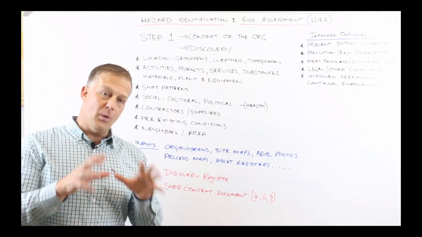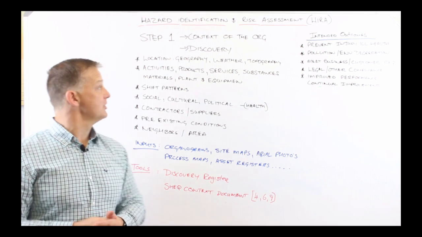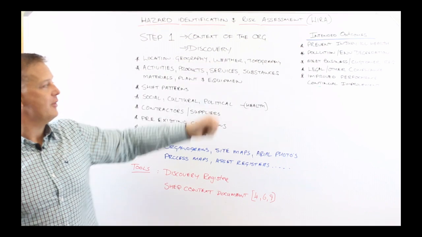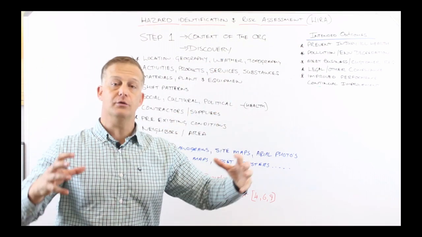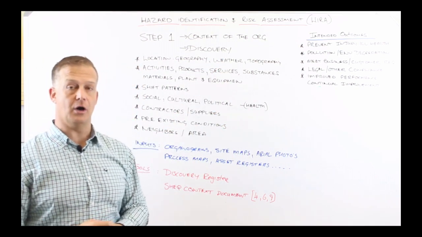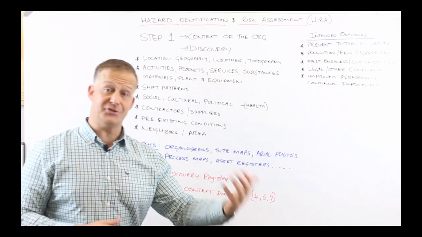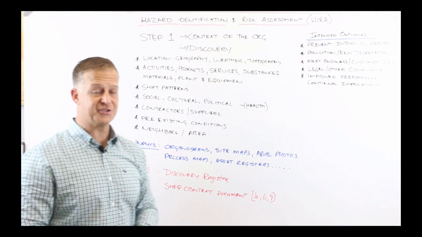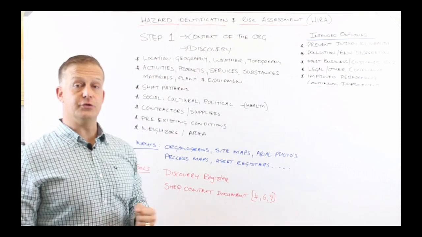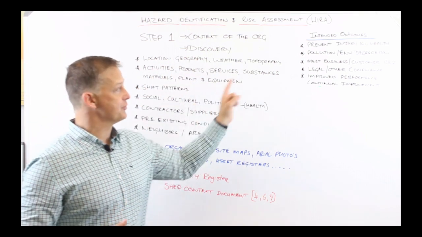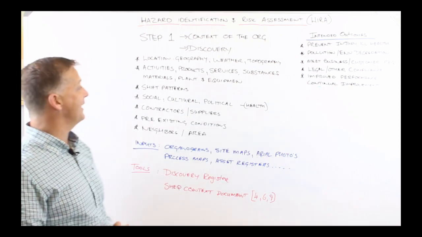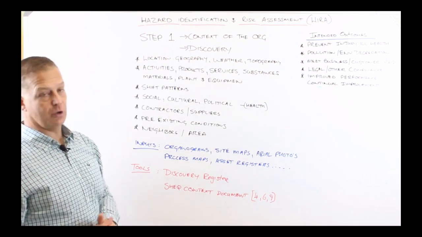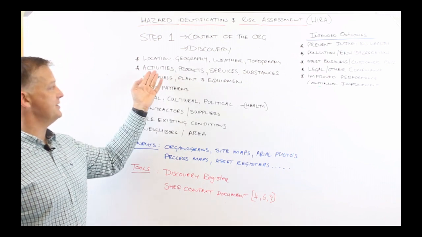So when you start off your risk assessment, you're going to want to identify your location, your geography, your weather patterns, the topography of where your site or your various sites are. What are the climatic conditions? Is it dry? Is it rainy? Do you experience floods? Are there tectonic plates? All of those are obviously going to or could result in hazard sources which are going to affect the intended outcome.